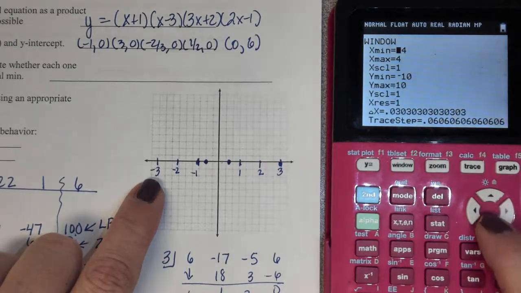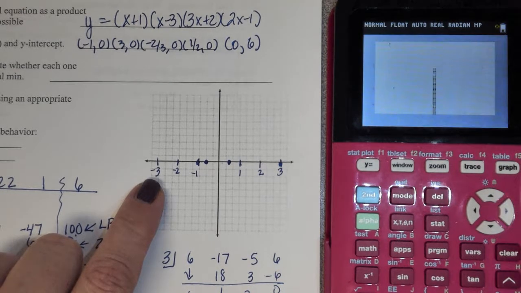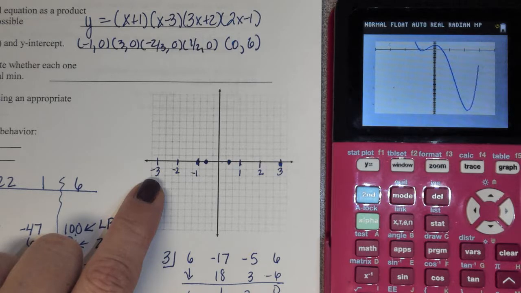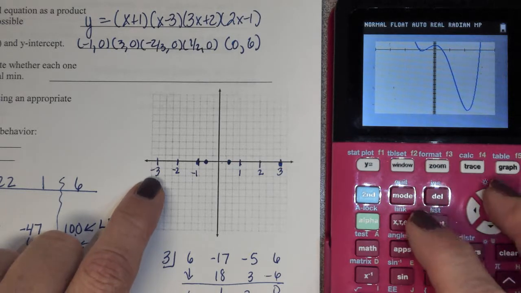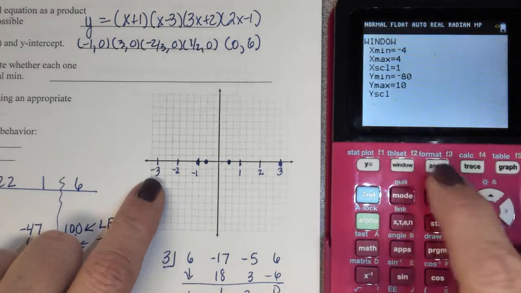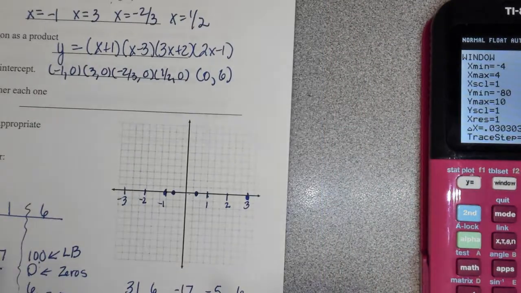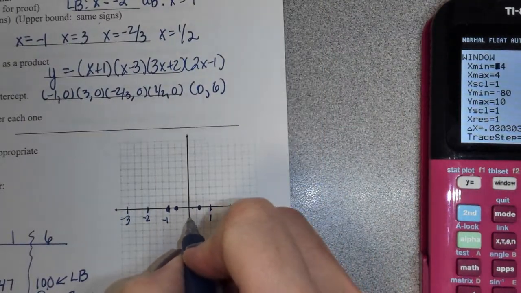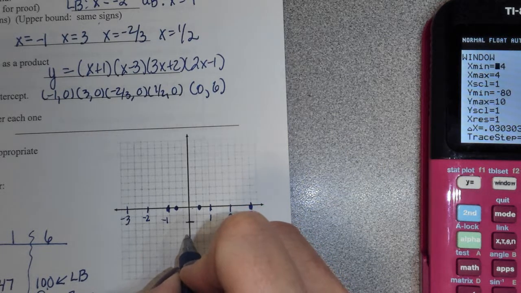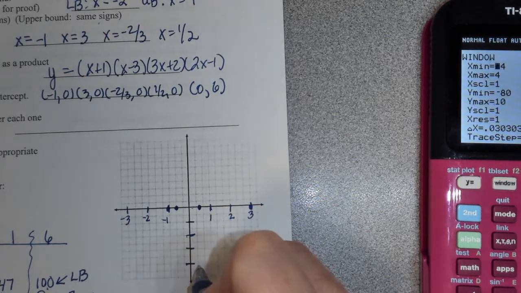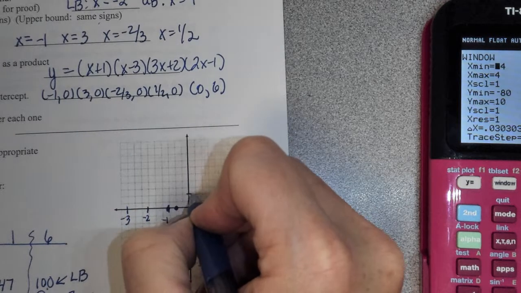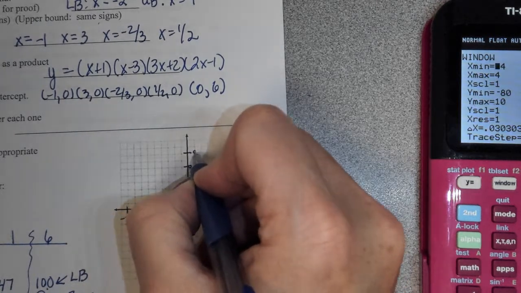So I'm going to go to my window. I have to make my y-mins go down more. So maybe I'll try -80. I don't know if that's going to be good enough. We'll see. Ah, yes. Okay, so I'm going to look at my window now, and I'm basically really going from -80 to 80. So I'm going to make this go like by tens. There's -20, -40, -60, -80. There's +20, 40, 60, 80.